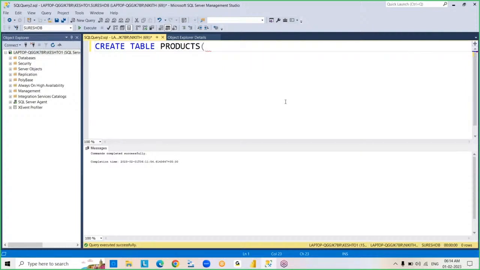we have to define columns because a table contains columns, right? Suppose product ID integer, comma. That means in the product ID column, we can store integer data, right?